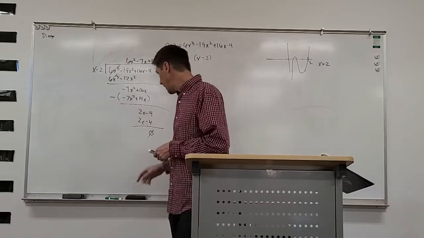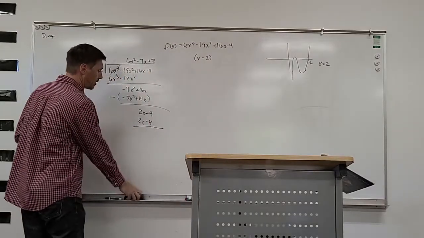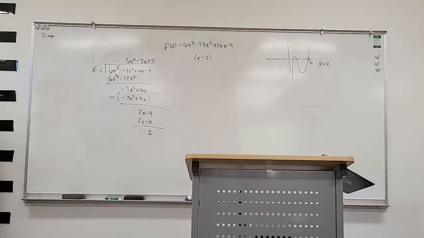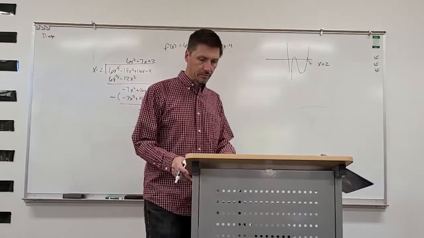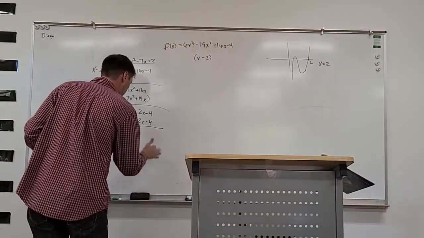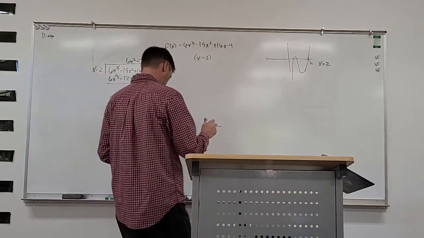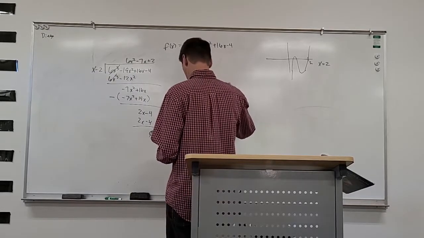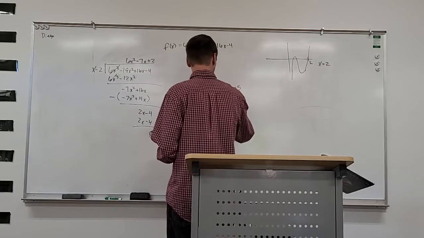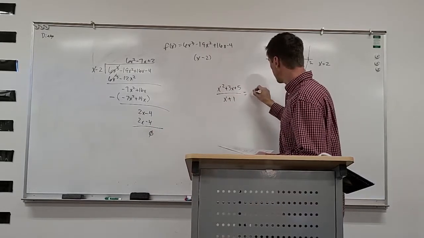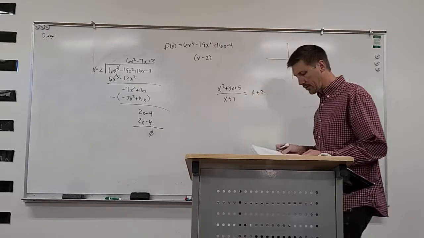If we don't have a 0, like let's just say we did all of that and we get the number 2 at the end, we would do the exact same thing. I'll use an actual example, because I've written that down in my notes and it'll keep me from making a mistake. If I divide x squared plus 3x plus 5 by x plus 1, I get x plus 2, but then I get a remainder of 3.